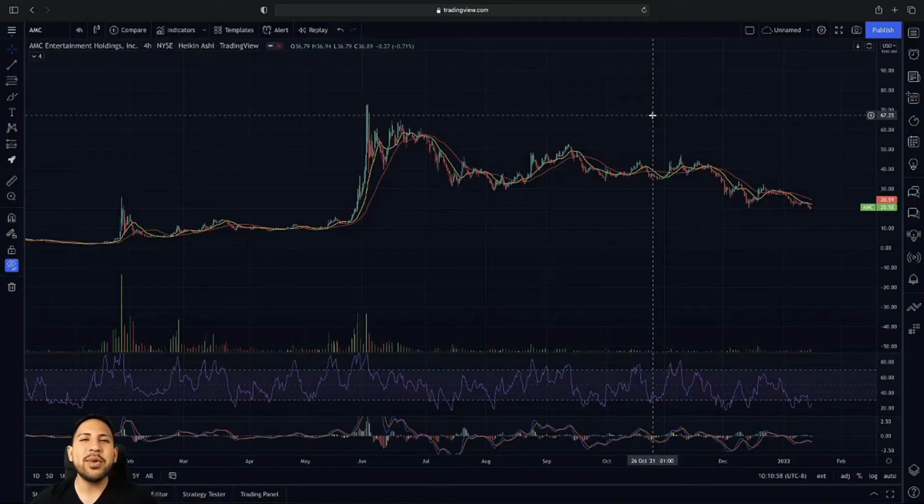So I'm going to go over AMC with you guys here on the forward chart so you guys can see the swing trade perspective and the long trade perspective. I'm going to show you guys exactly what kind of momentum we have been having in AMC overall, and then what exactly we're looking for to have a bounce back and a recovery here on AMC.